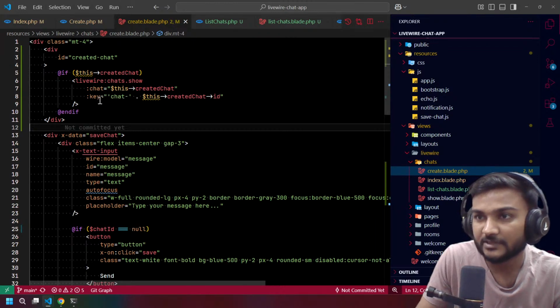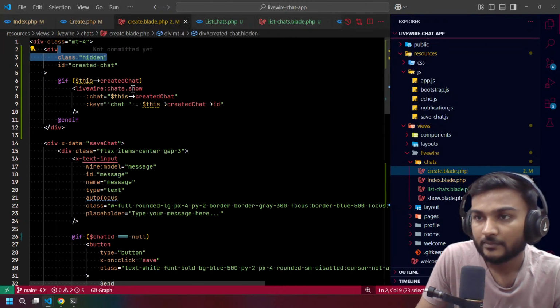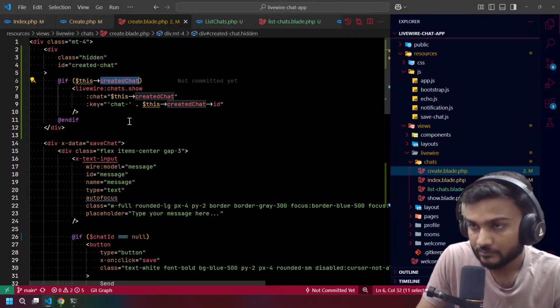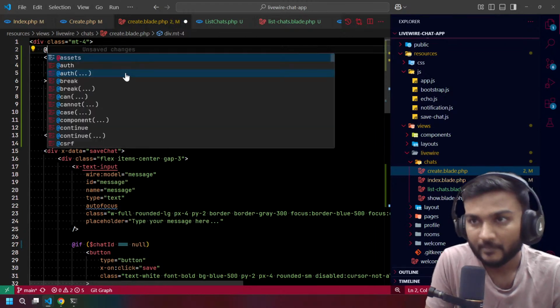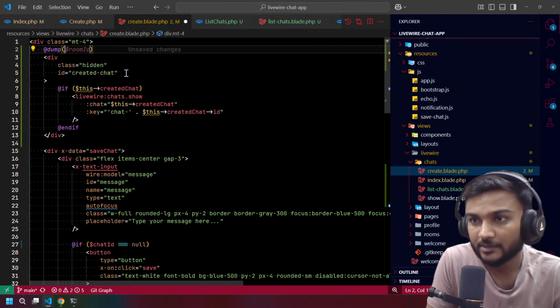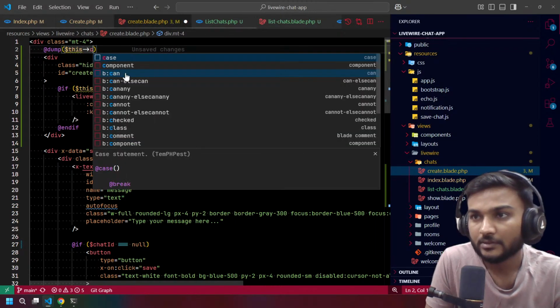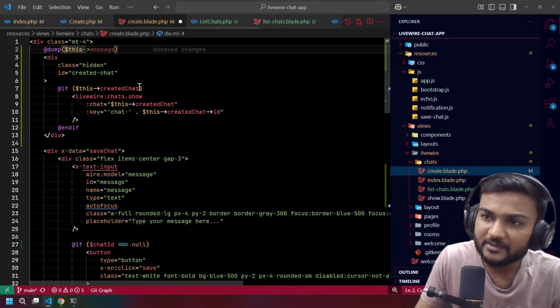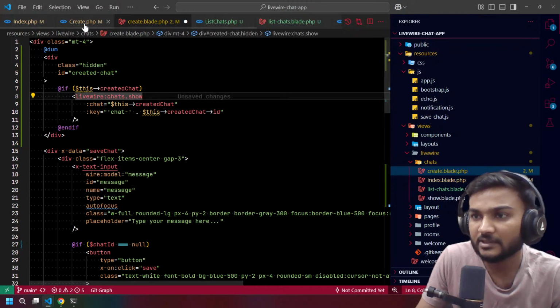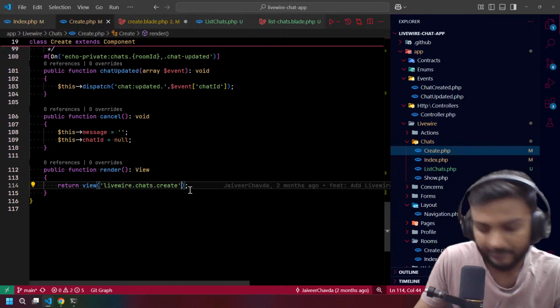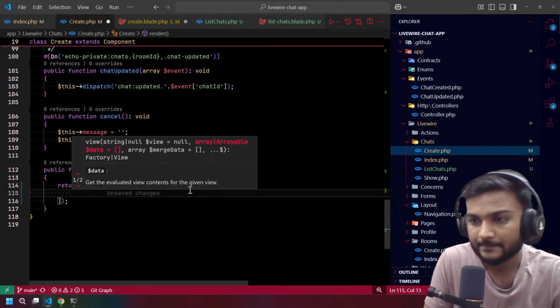Interesting. Let's dump the $this created chat. I think private property we cannot access it like this. I don't know. So what we can do is we can pass the created chat over here.